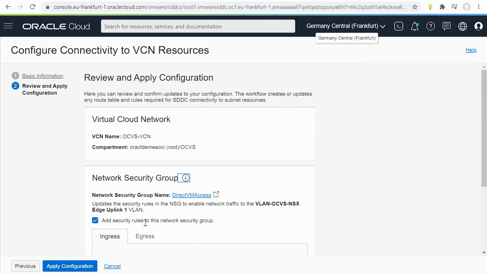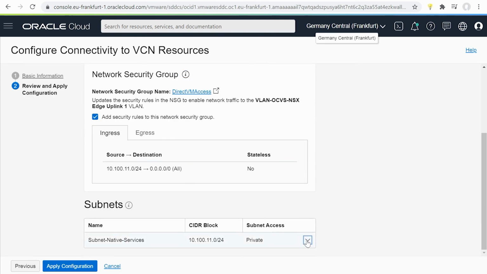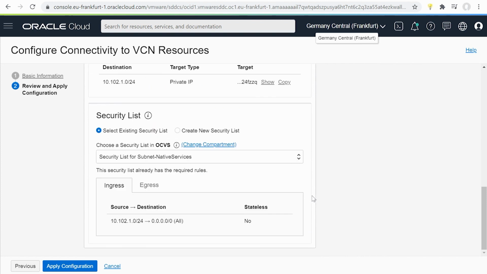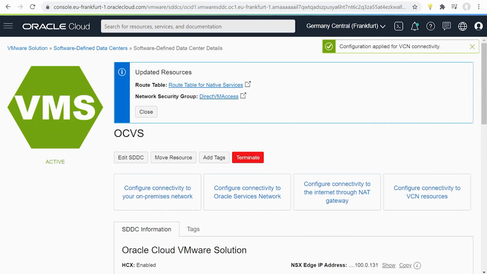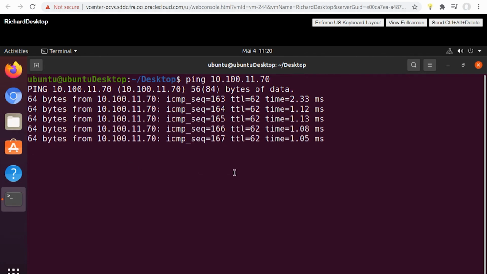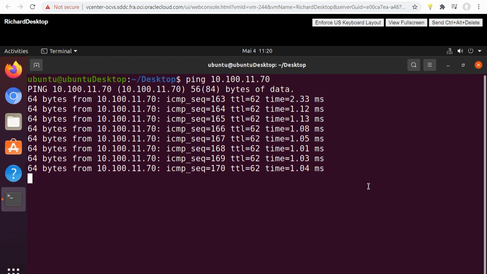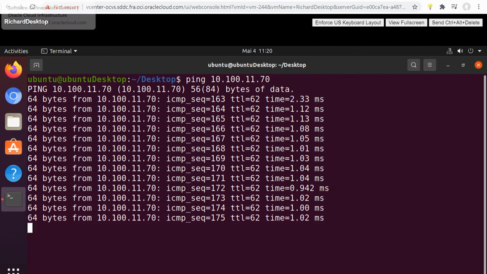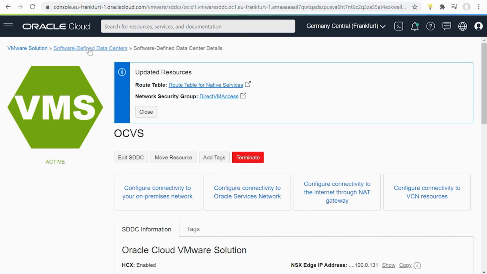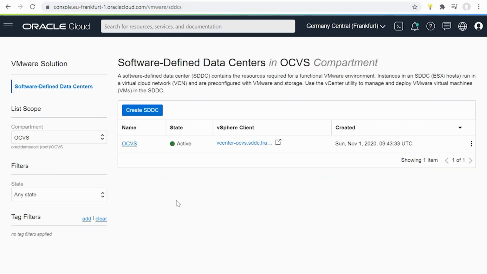And what this wizard will automatically do is create all the rules for me from a routing perspective, security rules to set up this kind of connectivity. So we'll run through those rules. And now when I go back to my virtual machine, you'll see suddenly that it is now able to reach that database service. And that connectivity is easily set up. So it's very easy to use the Oracle Cloud VMware Solution and any of the native services within the Oracle Cloud as well, and really have them work hand in hand together. So that concludes this demo of what the Oracle Cloud VMware Solution looks like in the Oracle Cloud.